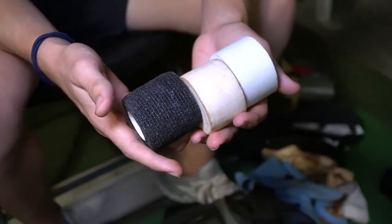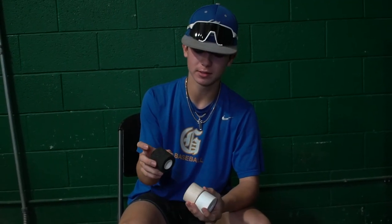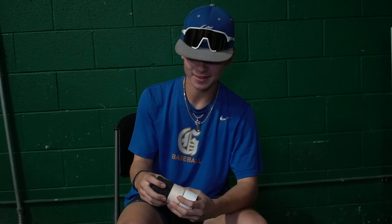These are my tapes. I use these before each game. I'll wrap my wrist. I'll either wrap one or I'll wrap both. I normally use this black self-adhesive one, because this white one sticks to your skin pretty hard.